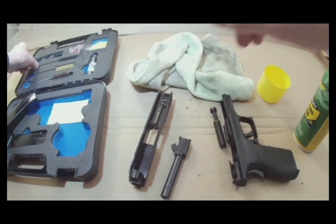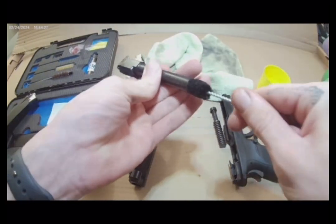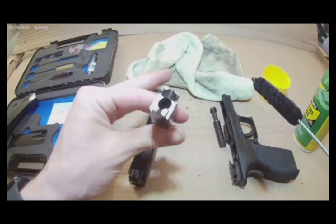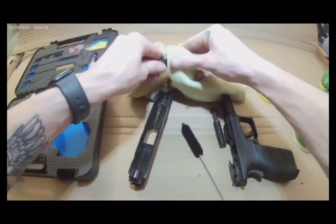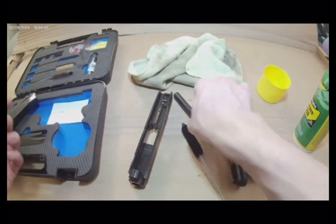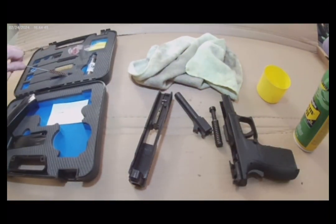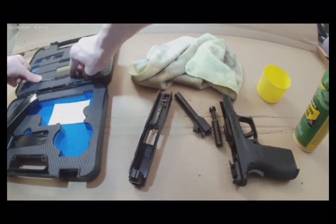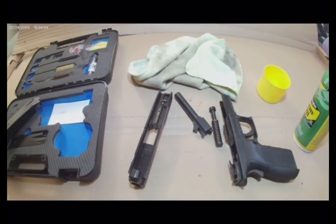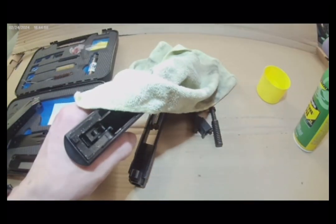But for, I think it was about $300. Might be $299 exactly, if I'm not mistaken. But for that price, though, I honestly love it. This is a really good budget pistol. I've seen some torture tests and stuff on YouTube, and it fared pretty darn good. So if you're looking to buy one of these, I would say 100% do it. Let's wipe this out.